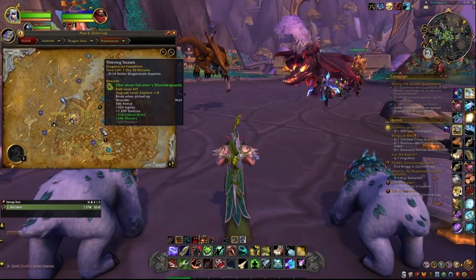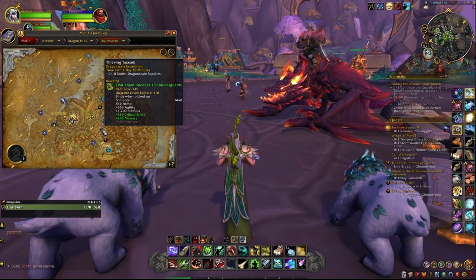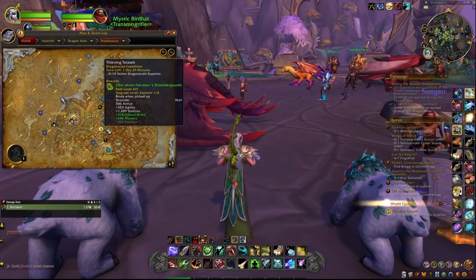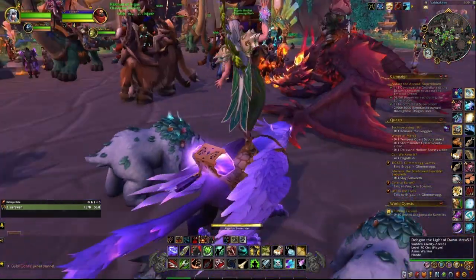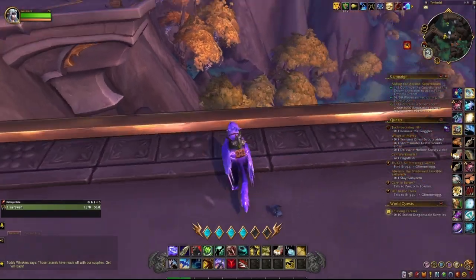So, stolen dragon scale supplies. Anarn Falconer's shoulder guards. Well, not going to be an upgrade, but it would give us credit for one more. Let's go ahead and do that. Go ahead and go there. We gotta get these supplies. I think they're down below.